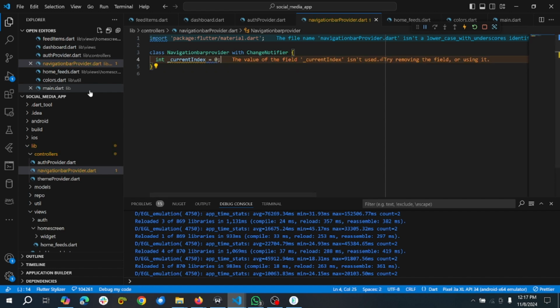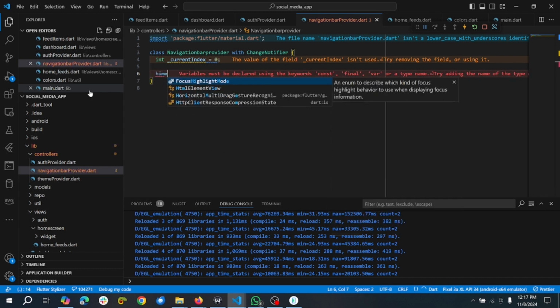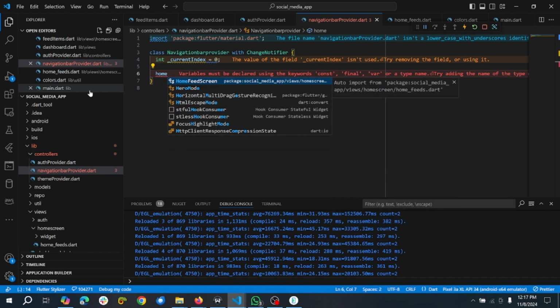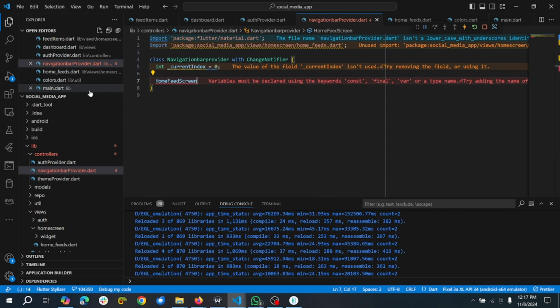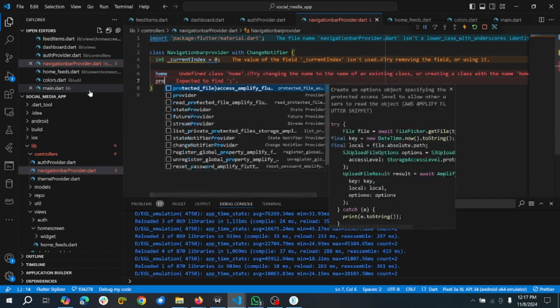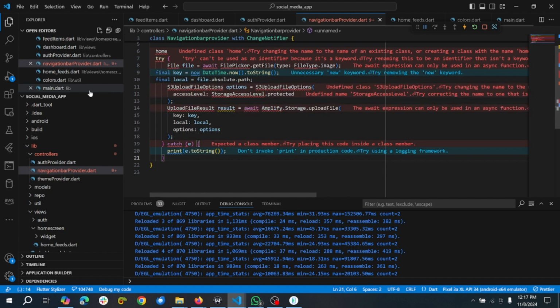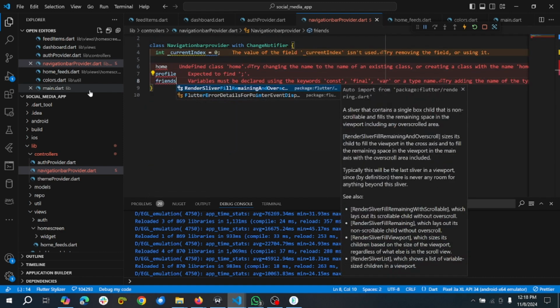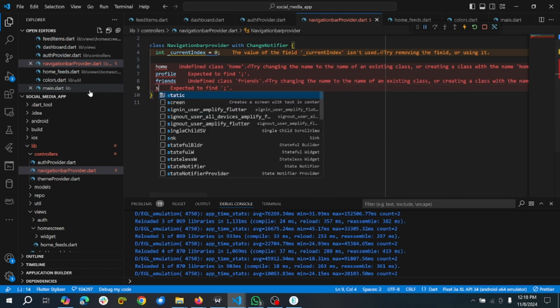So what we have here is that we're going to create more pages that the navigation bar is going to navigate to. So let's say we have our home page, our home, profile, friends, settings.